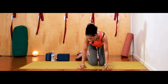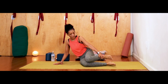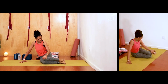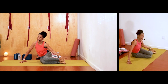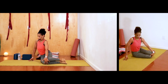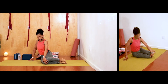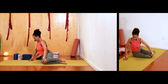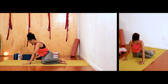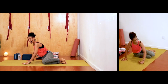What I'm going to do to start is sit. Y'all know this one, my favorite twist. Knees together, stacked. Inner feet together, stacked. Now I'll turn my chest. I'll rotate, the back left rib cage moving away from my spine. And then I'll place my hands on the mat and continue that twist. This may be it, guys. This may be your twist.